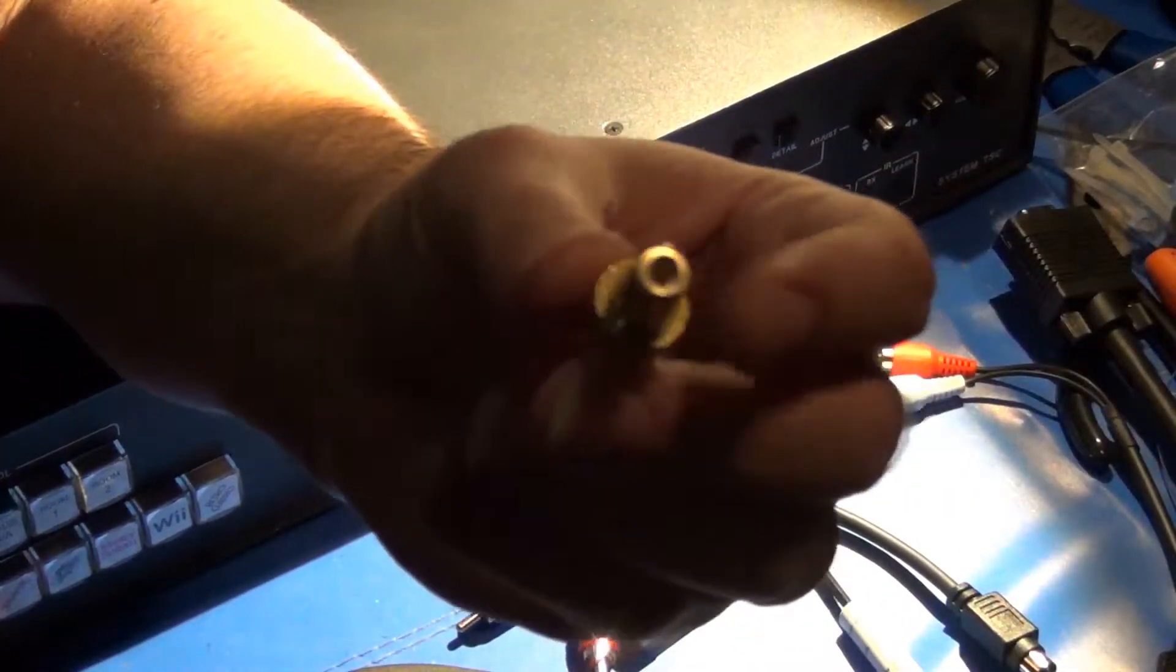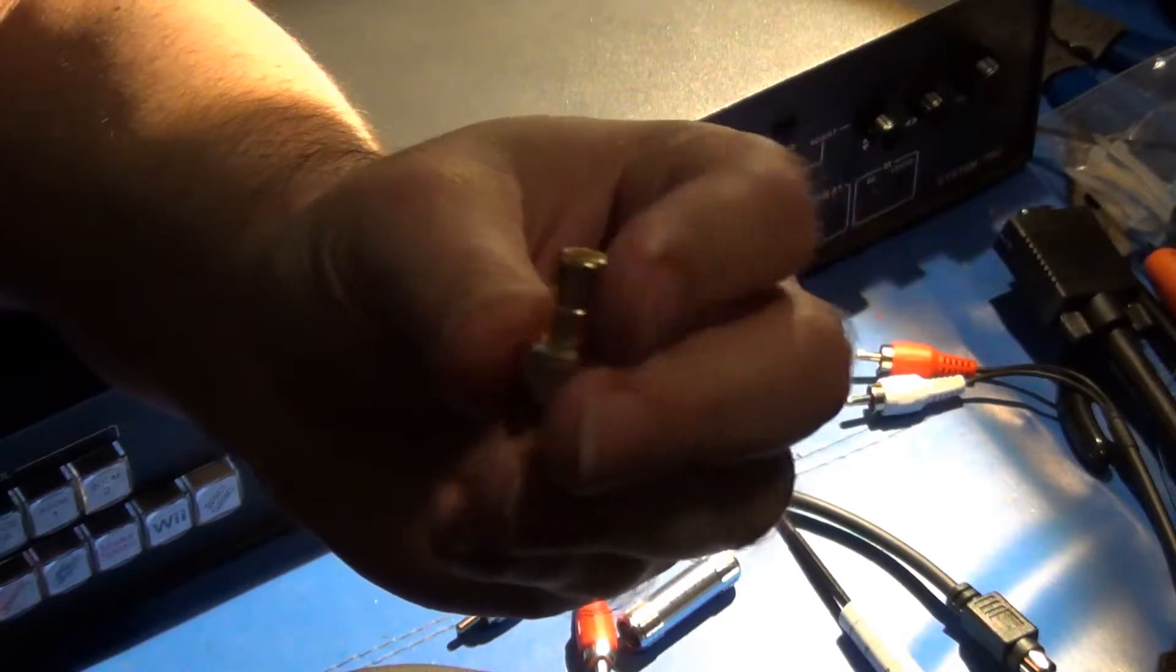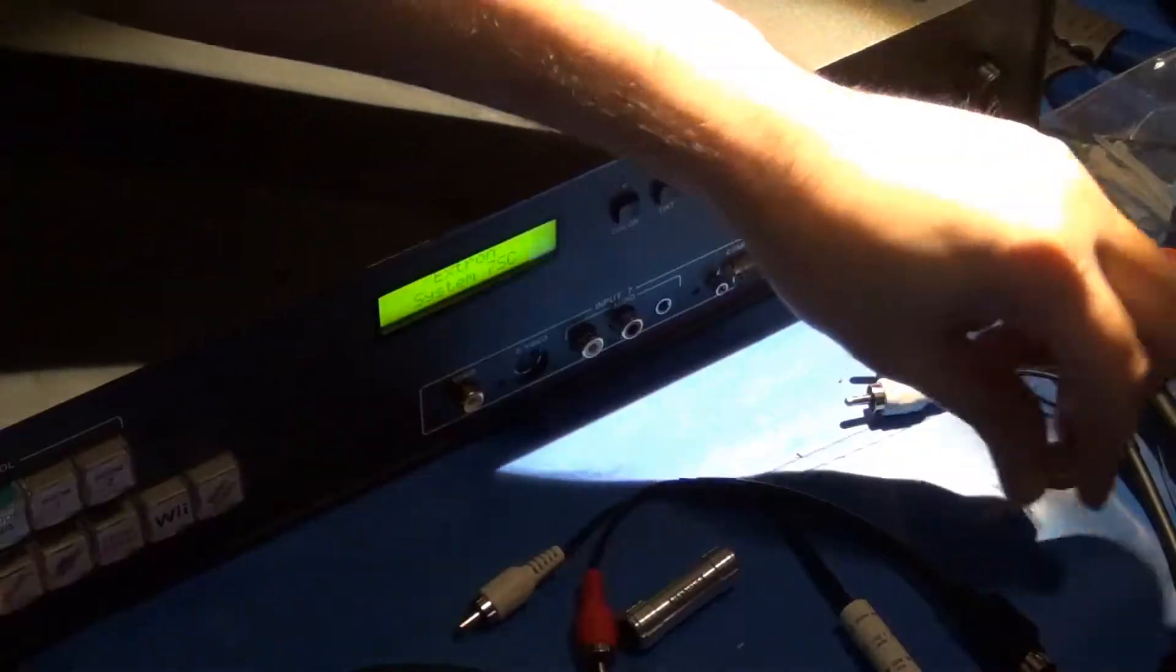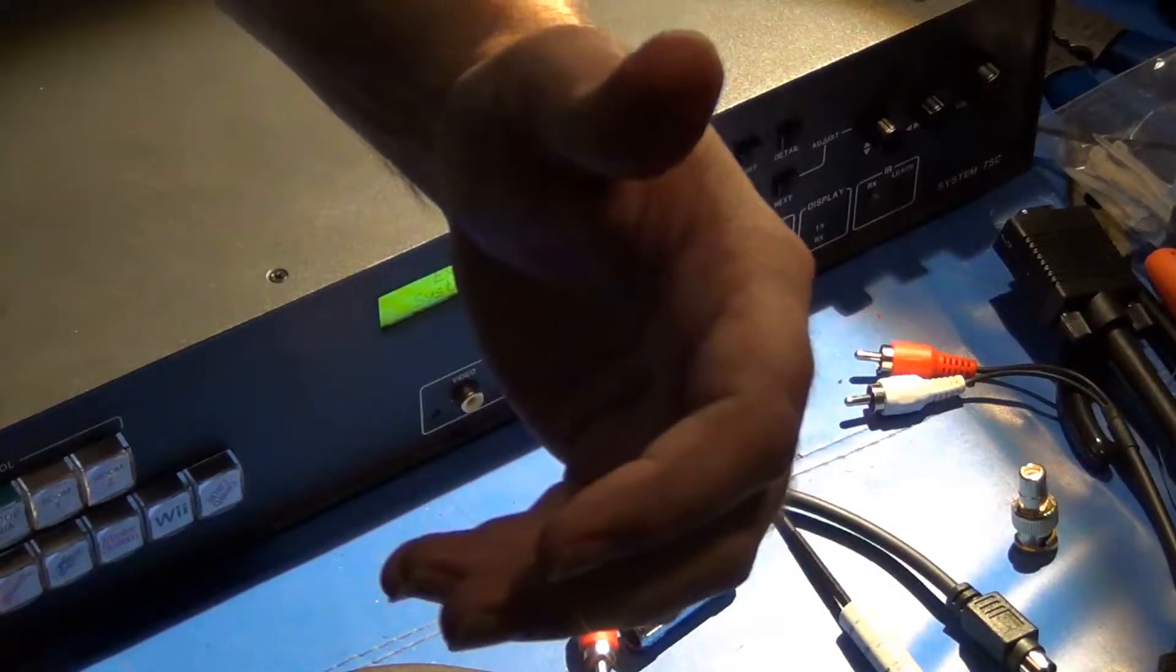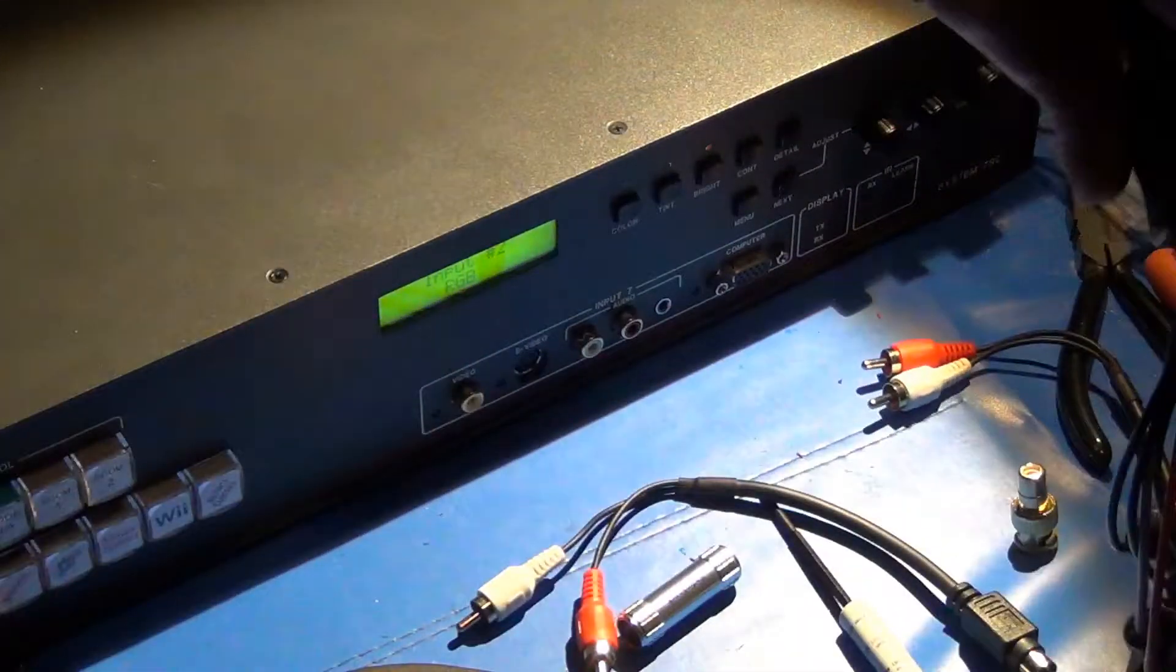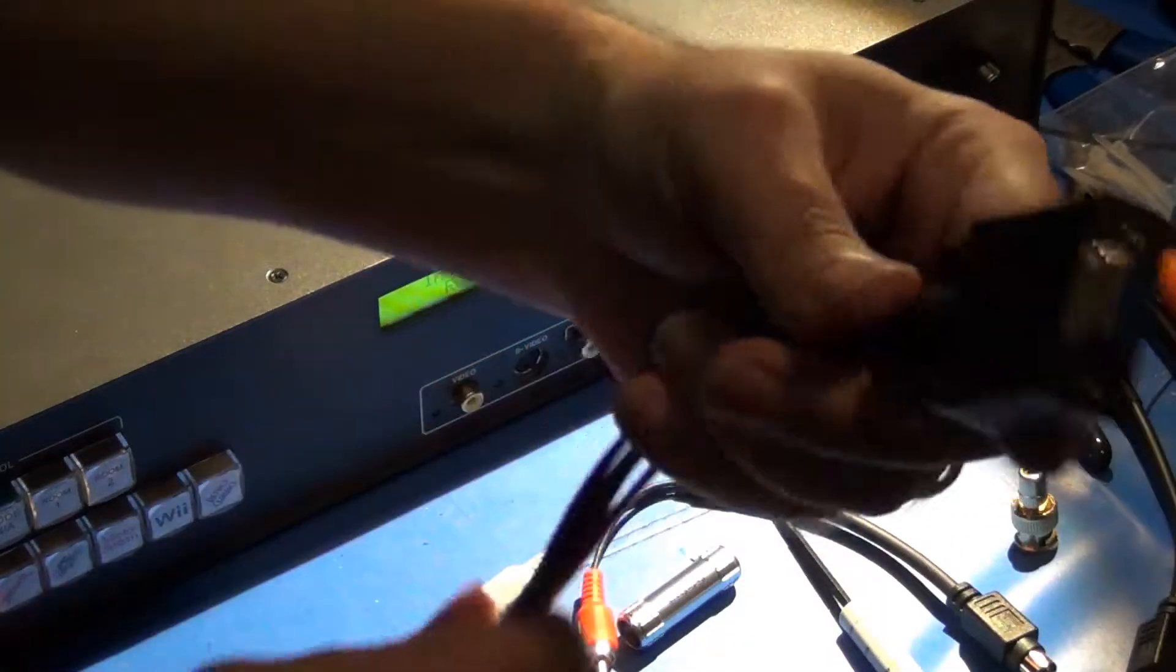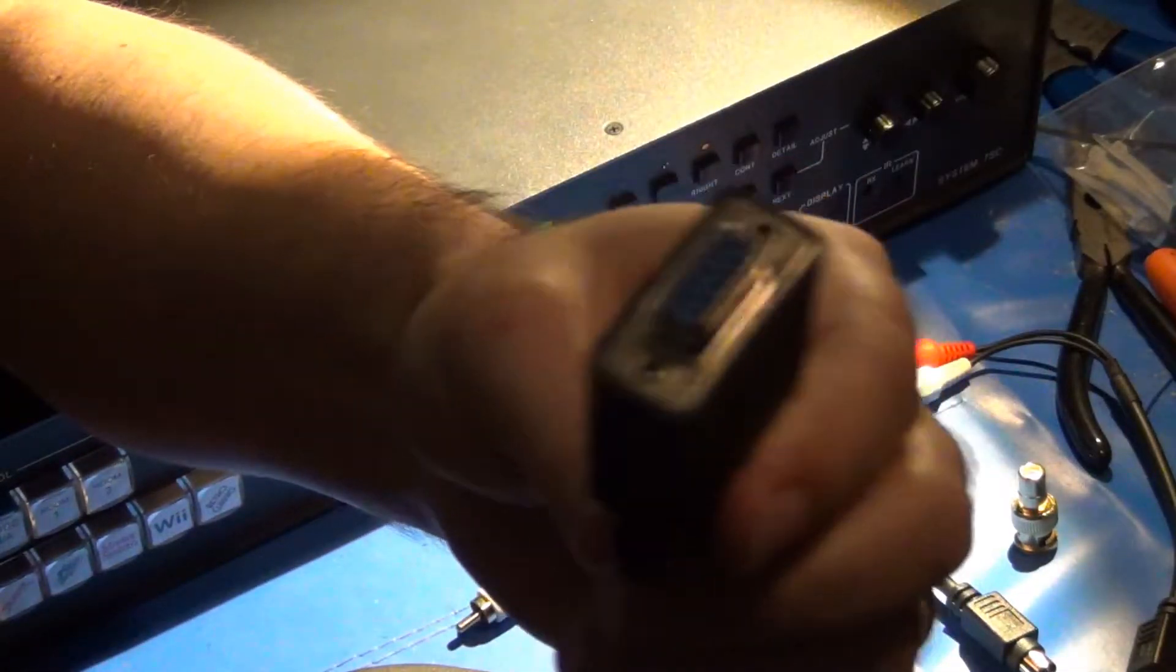Composite video is very simple. With composite video, I only need just one of the BNC to RCA adapters, and then the standard composite yellow jack just plugs right on at the end. So that takes me to the next one, which is how am I going to set up RGB and my other sources? Analog type RGB is really largely VGA.